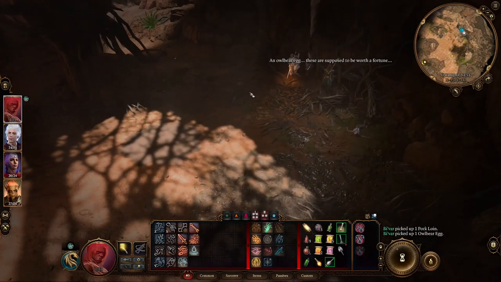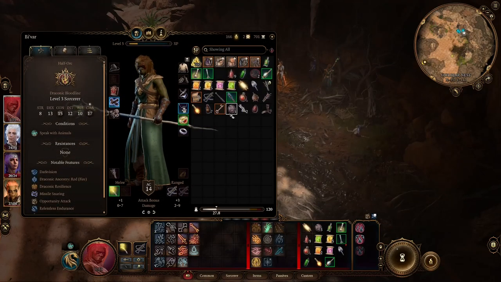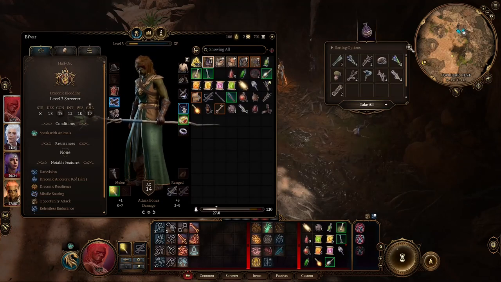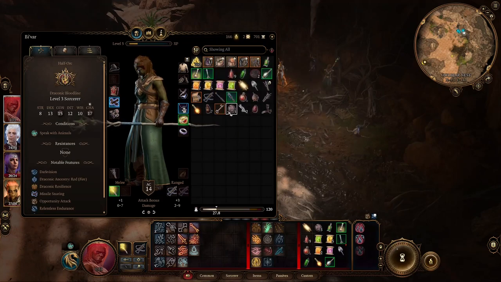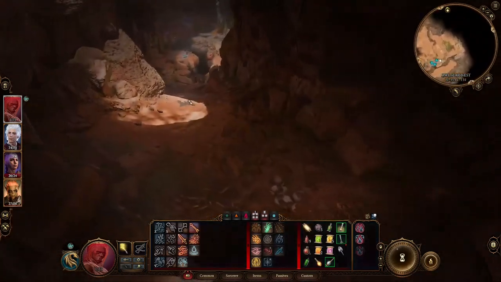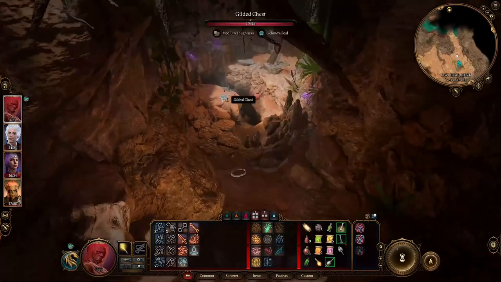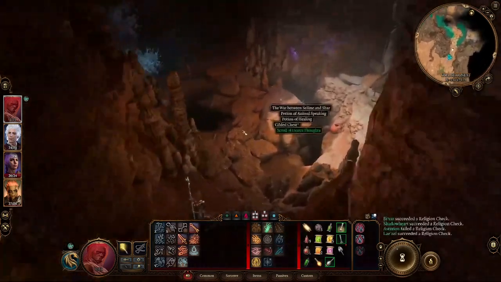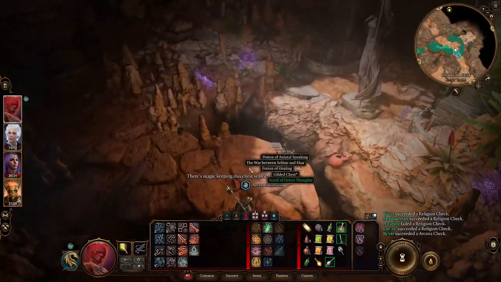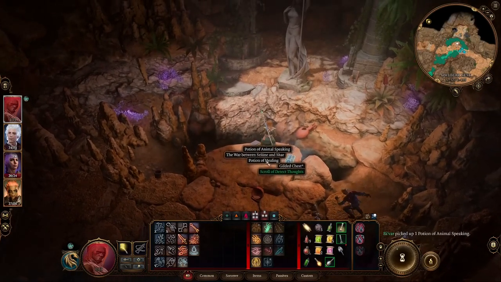An owlbear egg. Supposed to be worth a fortune. Where'd it go? That's probably fine. And there seems to be a glowing chest down there. Like a shrine to Saluna over there. There's magic keeping this chest sealed. I can feel its aura. Another potion of animal speaking. Sick.